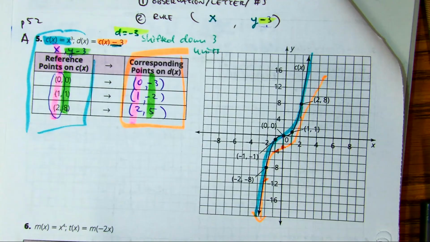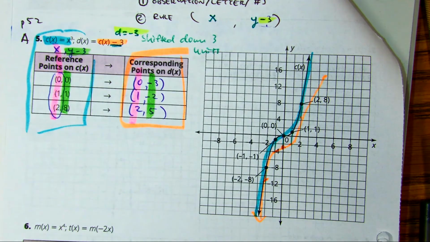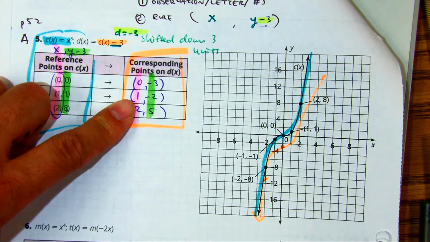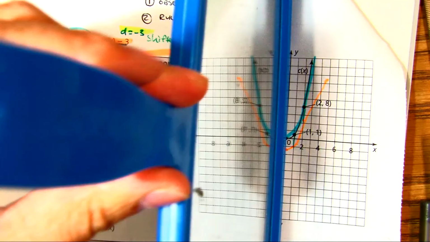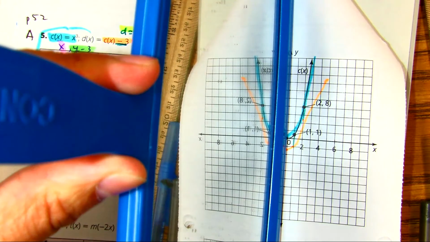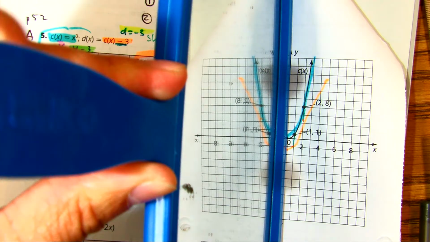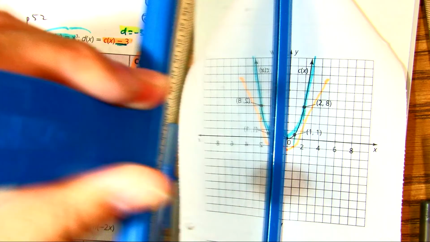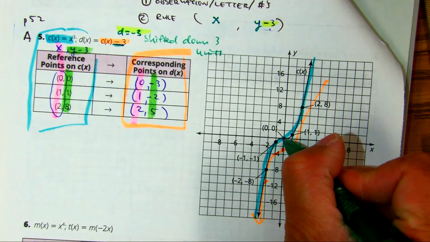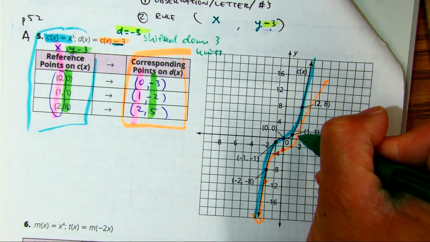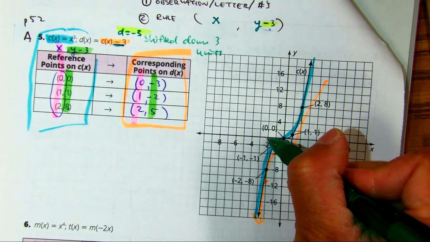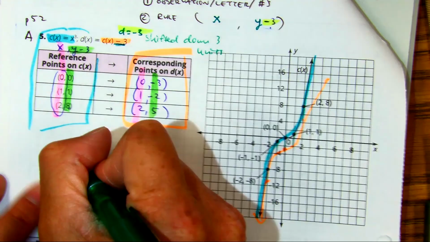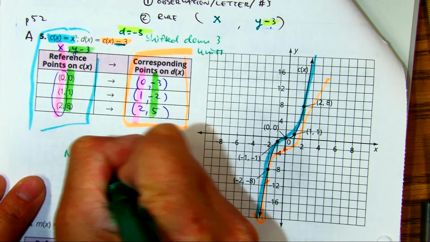Okay, one other thing they told us to do was figure out the symmetry of the new graph, the orange graph. Symmetry, again, is like your mirror. Class, can I fold the orange on the y-axis? Does that give me the function? No, so it's not even. Can I rotate this about the origin? No, remember, you have a tree coming out, and then this one has a floating tree in the air. Do you see how the orange is not even touching the x-axis? Therefore, the answer is neither symmetry.